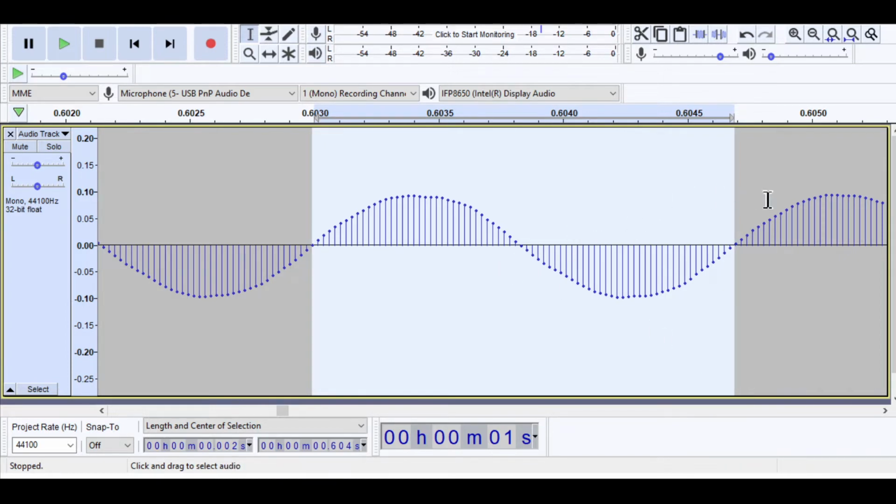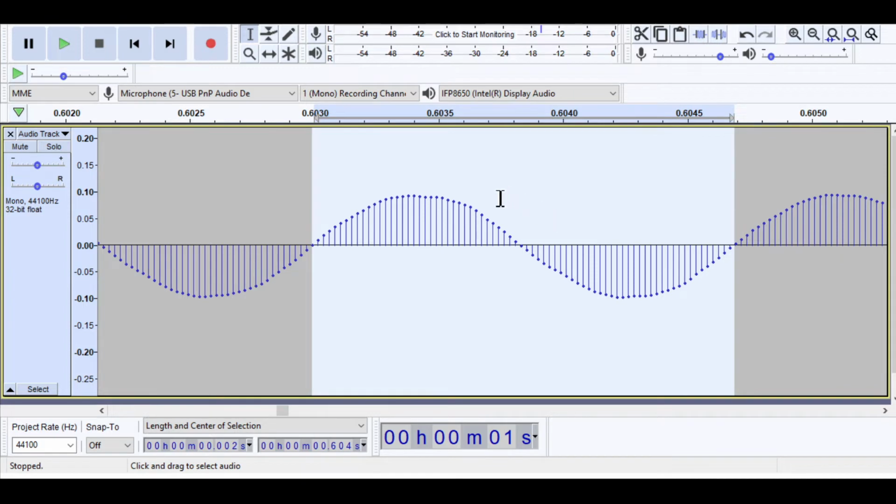is shown across the top axis, as we can see. So it seems to be starting at 0.6030 and finishing at 0.6047, isn't it? Okay, so this is 45, 46, 47, 48, 49, 50.